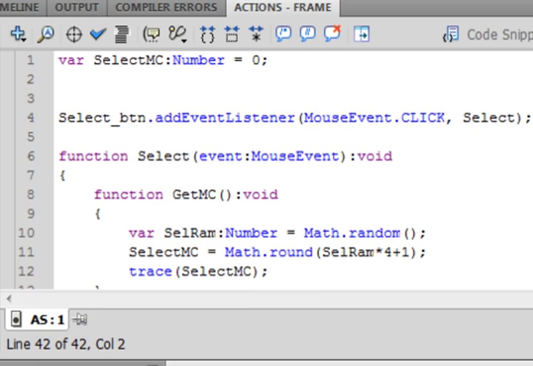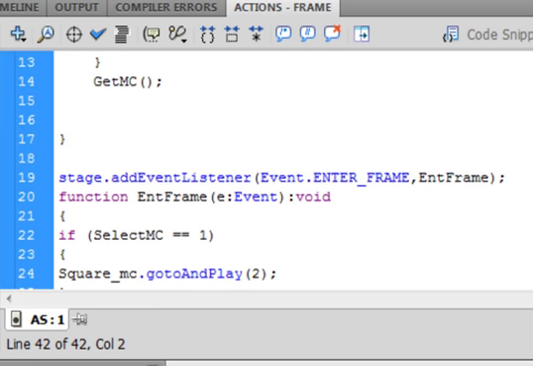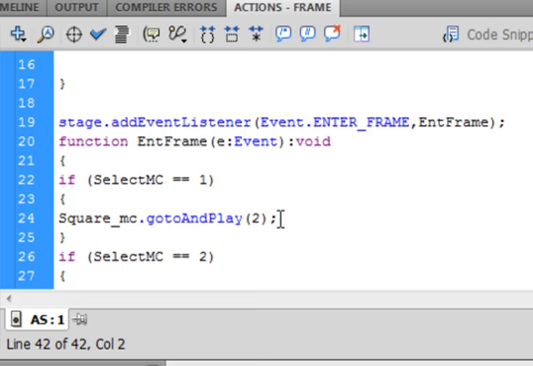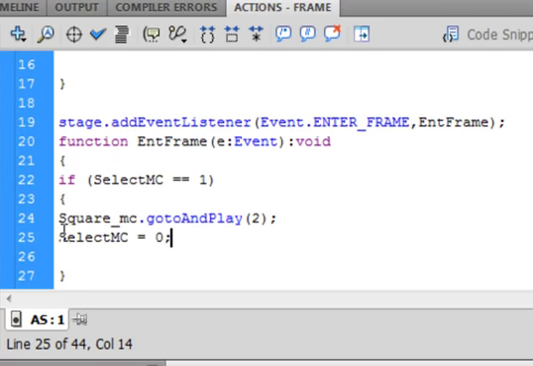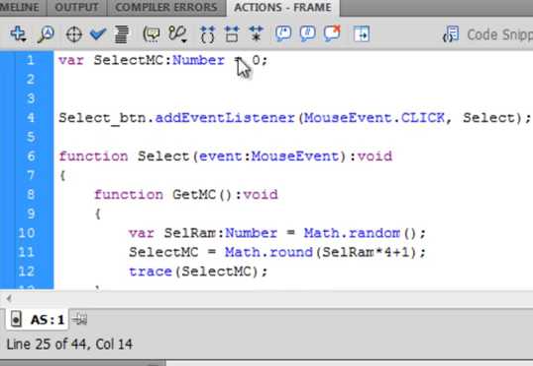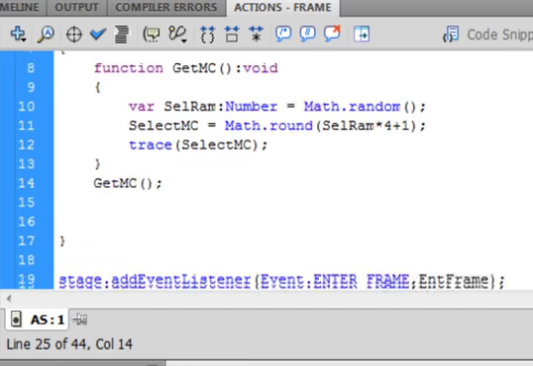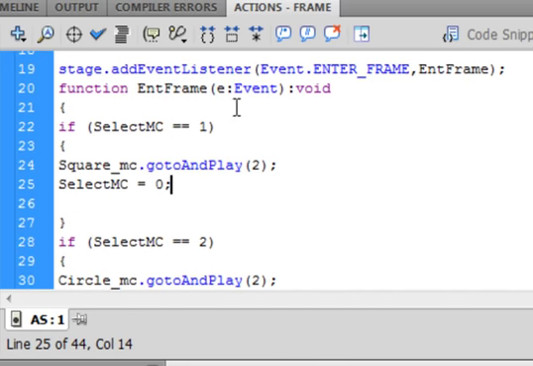So now in all of our ifs, so here, select right at the end of this square movie clip. After this here, type, and it says select MC, capital S, capital MC, equals 0, semicolon. That's the variable way up here, the one that we're checking. The one we're checking here, we're turning it back to a 0.